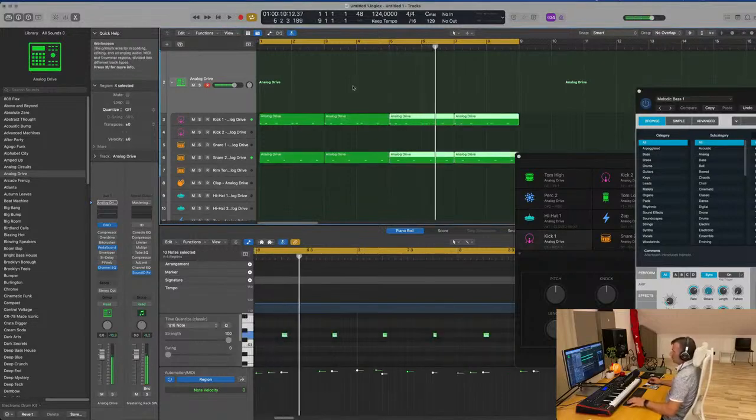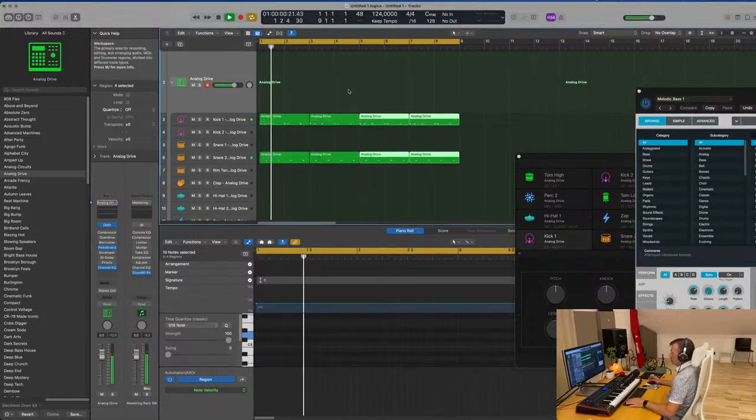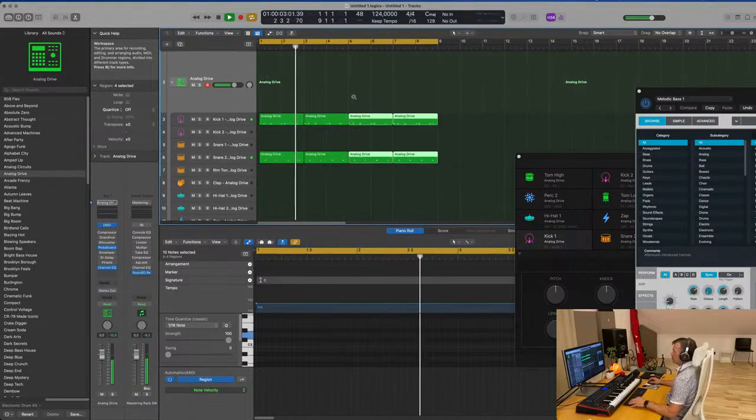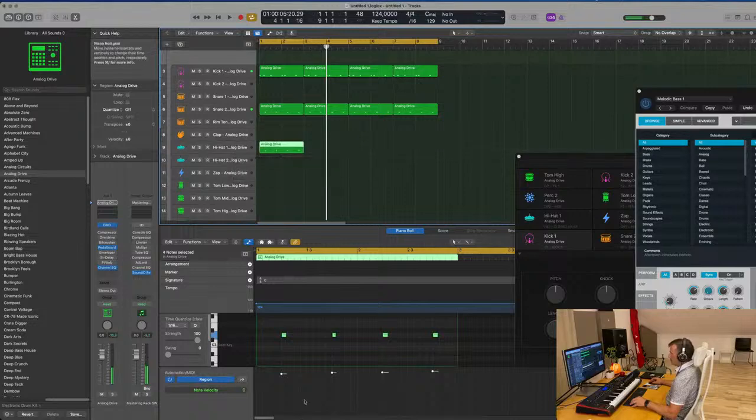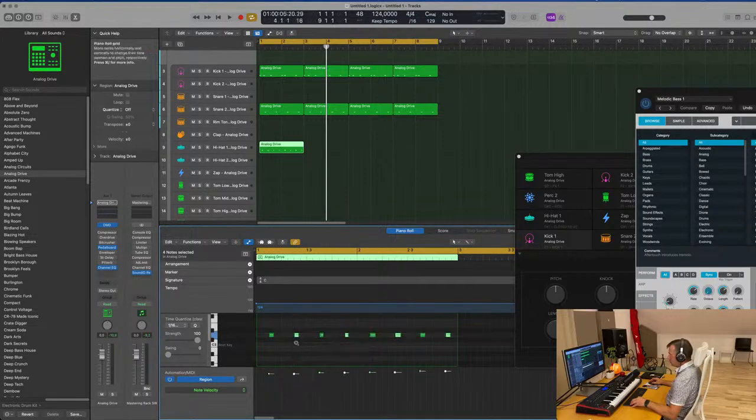I don't know, looking at this, if I'm going to make it 16, but 8 for sure. I'm going to keep on building here with at least a hat in there. Like a simple hat on the half beat.